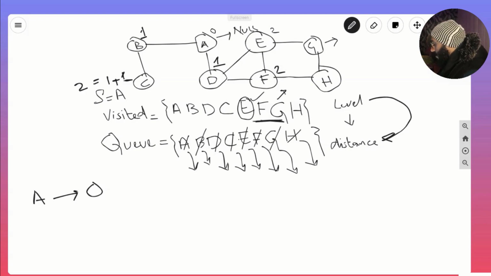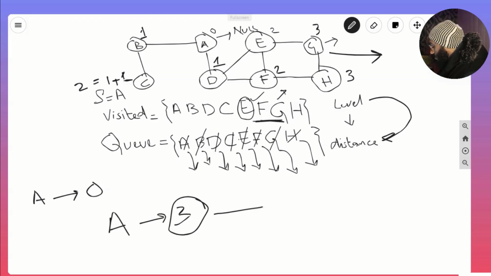Okay, we'll write 2 for F. And same goes for G and H. G is another step away from A, so 1 for G and 2 for E, so 2 plus 1, it will be 3. And same will go for H. Right? So these are the levels that we have decided. So that means if we were finding G, and we were finding how far it was from A, then we will say that G was 3 levels away from A, right? So the distance between G and A is 3. So that's how you can find the distance of 2 nodes.